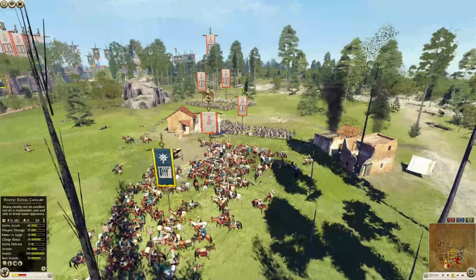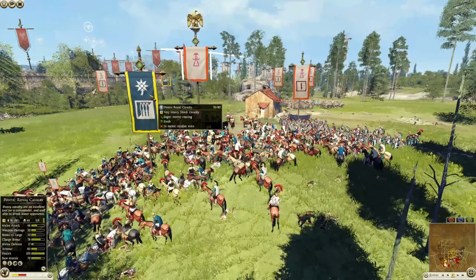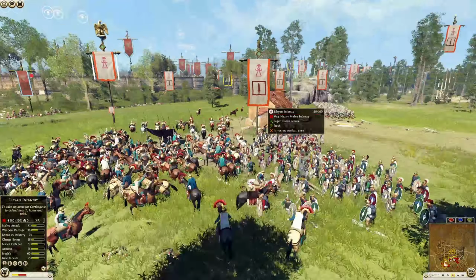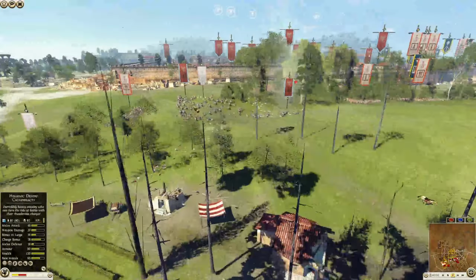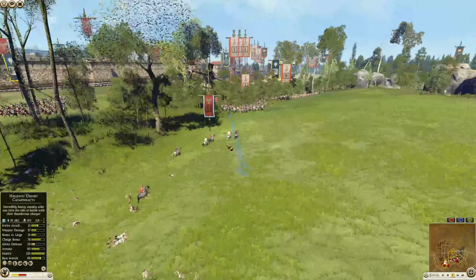We do have one of the Pontic cavalry over here currently challenging the noble cavalry general, doing a ton of damage to that general as well, down to 52 men. Do have some of the Libyan infantry finally making their way over here, going to get involved in this melee, maybe going to push that unit of Pontic Royal Cavalry away. But yeah, Balearic slingers and the Cretan archers suffering some very heavy losses.